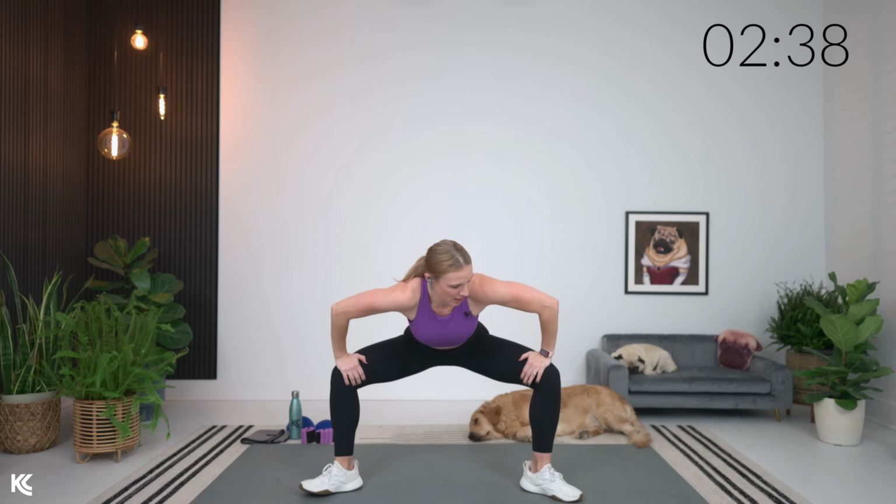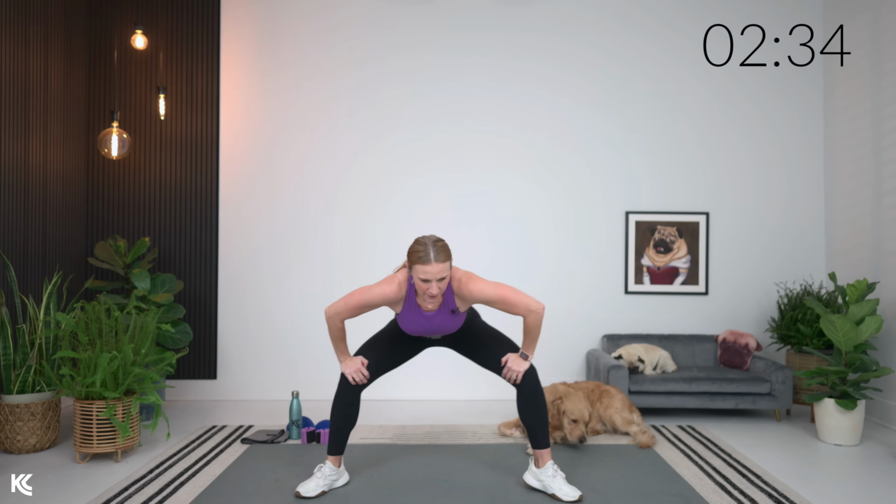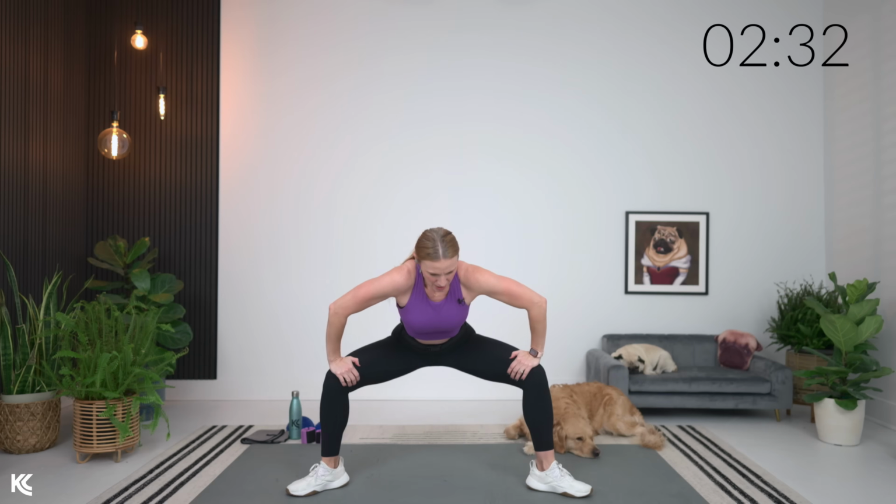Taking your time in this, starting to warm up the joints, the legs, all the goodies of the lower body. And reach. 2 more, and then we're going to keep it low. 2. Good. Last one. Take it down, opening up the hips here. You can take your hands right above your knees, just kind of rocking it from side to side, feeling a nice little stretch. Drop that bum down.